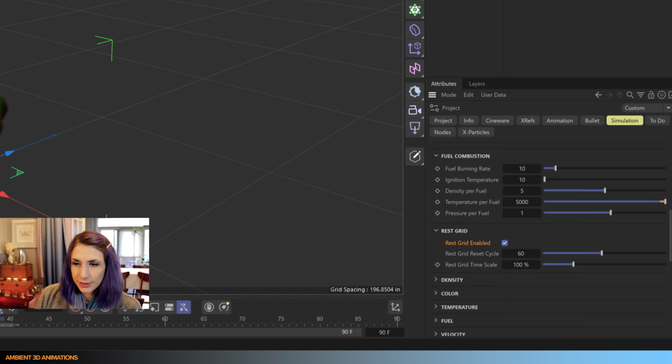So hopefully that gives you a little bit of an idea of how that works. This is something very nerdy, and I don't think you need to understand it fully in order to be able to do this. You just need to know that if you want to up-res your simulation and have that noise applied to it, you will need this rest grid. You will need to have it turned on, and it does use the velocity, so you'll need to have that turned on for your cache as well. That's the most important thing to understand. You don't need to understand this in greater depth than that. So hopefully that's a little bit comforting, because I know that this is complicated.